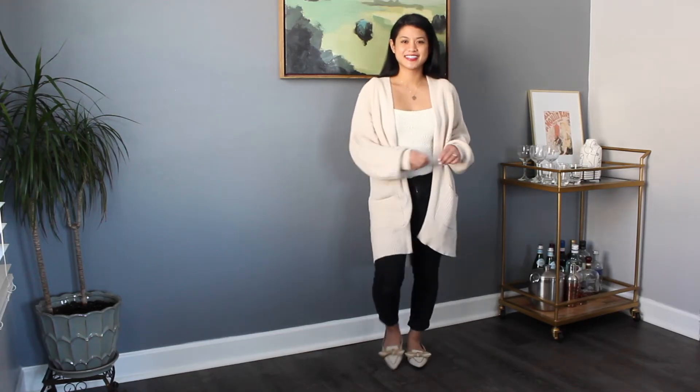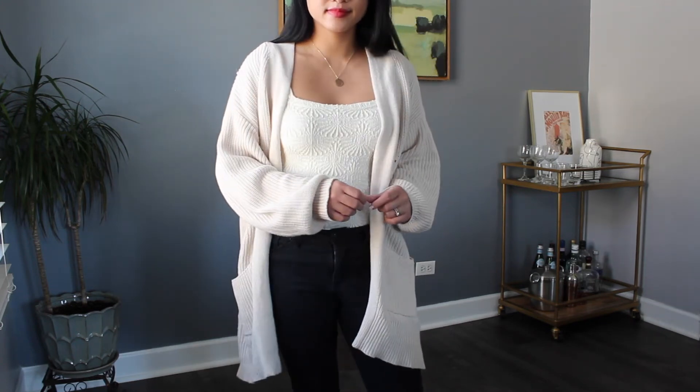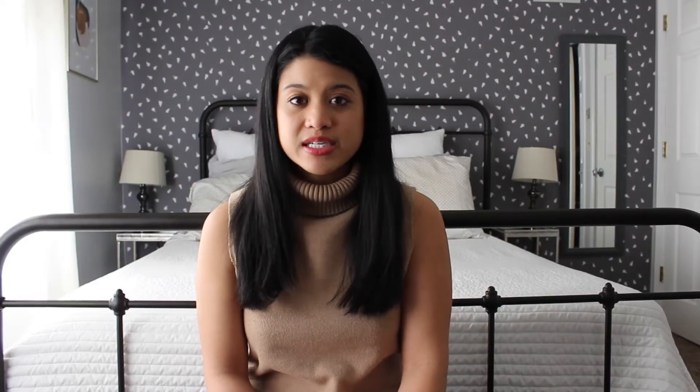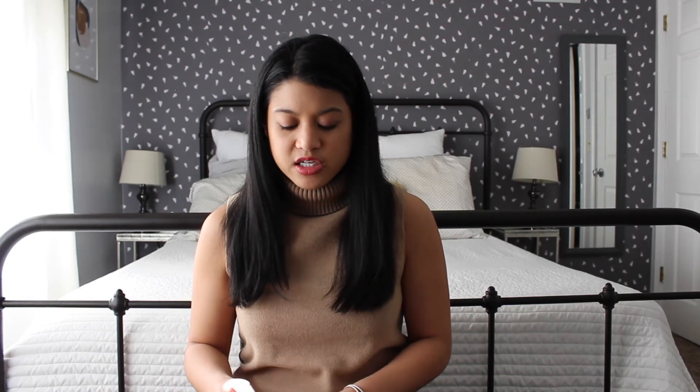I put together a more cozy and comfortable but still cute outfit with the pointed bow loafers. For my cardigan, I'm wearing a cream colored one from Target that I wear all the time. For my fitted tank, I'm wearing one from Free People — I just love the design of it. My jeans are the same black jeans from Target, and for my flats, of course I'm wearing the pointed toe loafers. I thought this would be a really cute look for running errands or just looking cute around the house. A couple things I don't particularly love: with the bow, I don't really like how the ends of it curl out a little bit. And when I walk in them, it makes a little bit of a squishy noise, which makes me self-conscious. But if that doesn't bother you, it hopefully won't be a big deal. Overall, I do find these shoes to be comfortable and breathable, and I love how they're a bit of a statement.